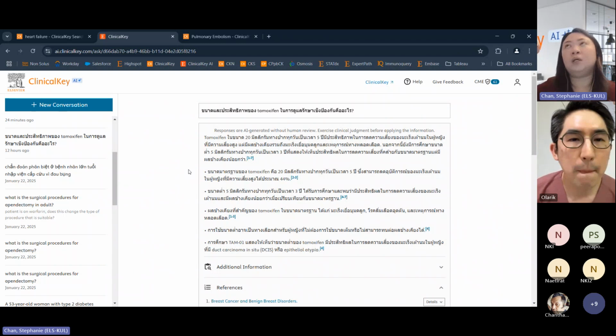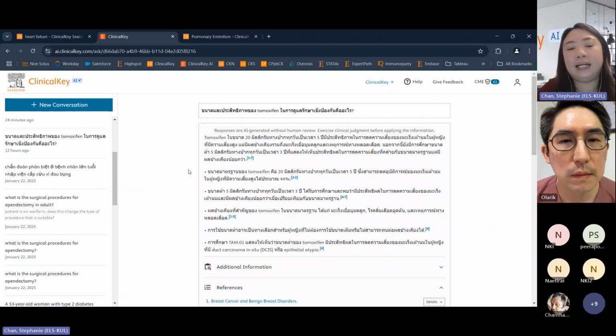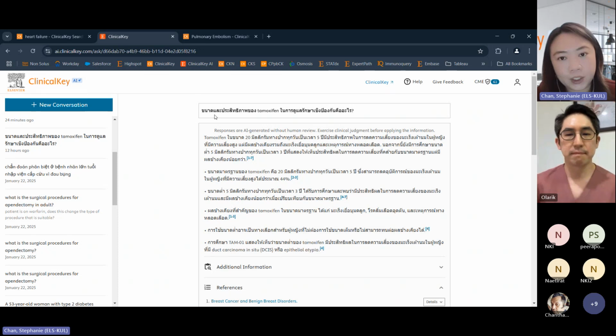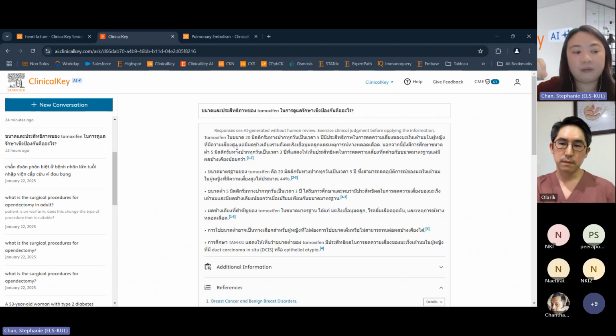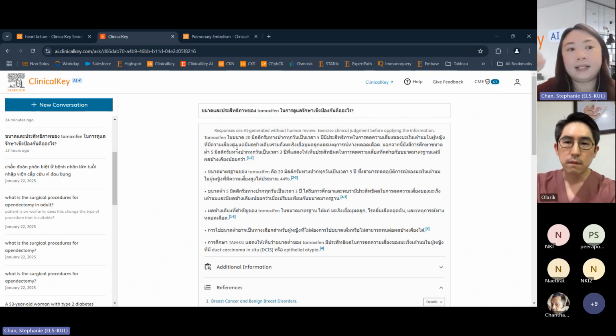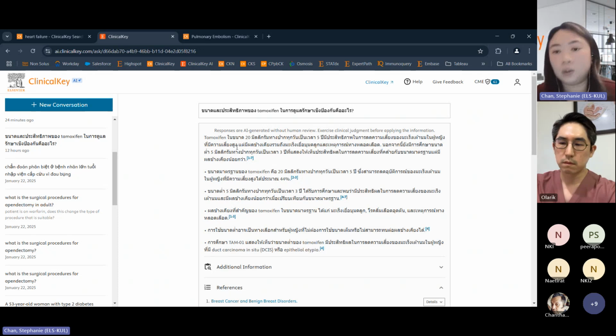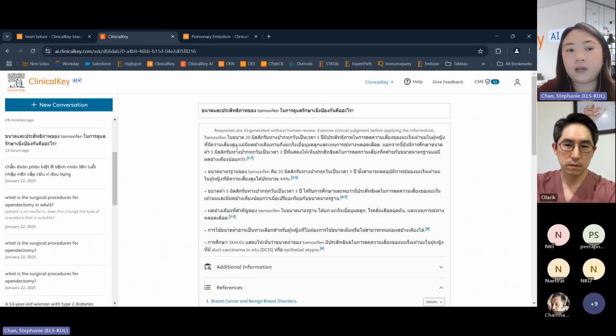One thing I definitely want to highlight is that you can ask the question in Thai, and the response will also be in Thai, but please be very aware that Clinical Key AI is an English-based tool. So even when the local language is available, please do read through it very carefully.